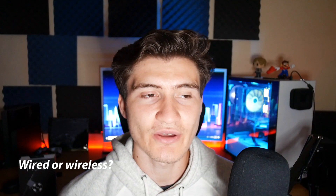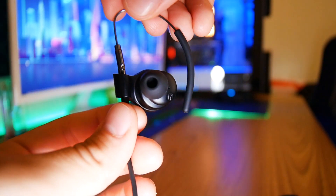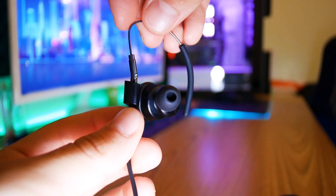Are they wireless? Yes, they are. Now, they're not completely wireless like AirPods, where you just put them in with no cables at all. These actually have a cable attaching both headphones to each other, but they don't have one connecting into your phone. So you can have the cable going around the back of your neck and then have them going into your ears perfectly fine. Either completely wireless or with that little cable, I'm fine with it, and from what I can tell, most people are fine with it too.